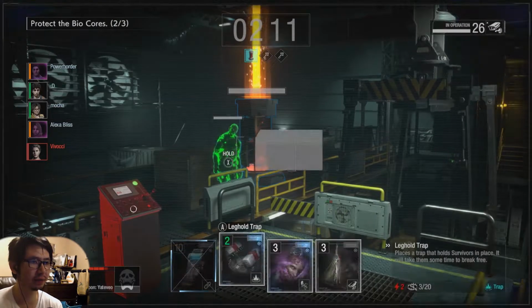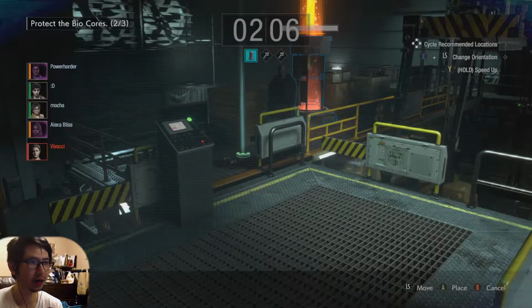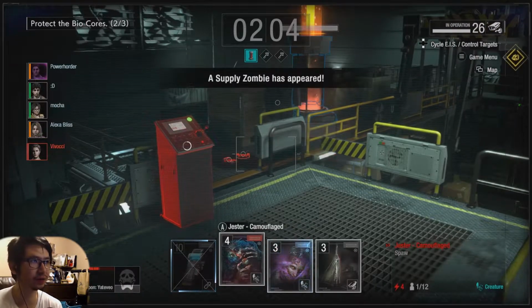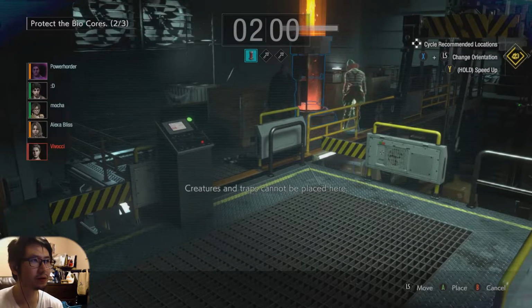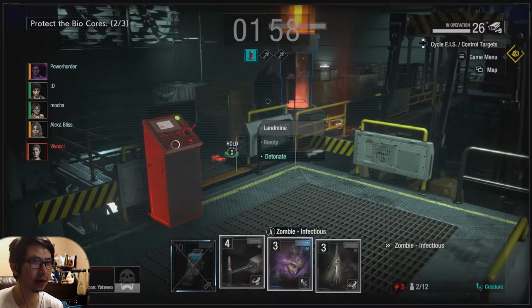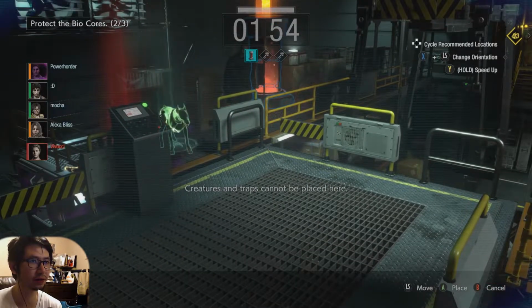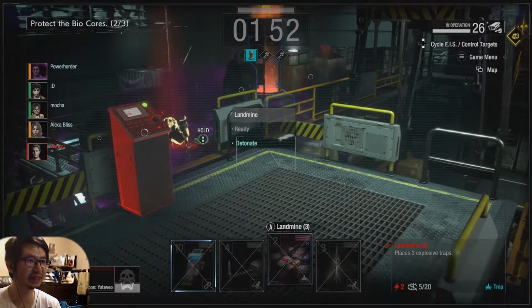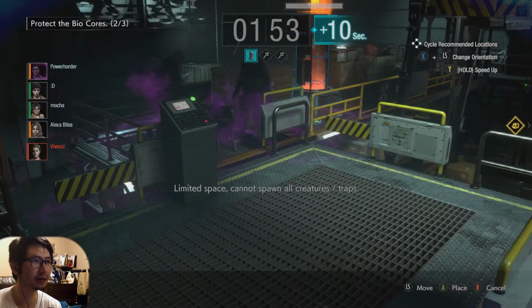No. Okay, so I need to place a bunch of crabs here to surprise them when they come. The mine. I have Jester. Okay, fine. Jester. Come on! Okay, I have a machine gun, just in case. I don't have any shield though. Okay, Domi is good. Oh yes. Mine, place. Come on.